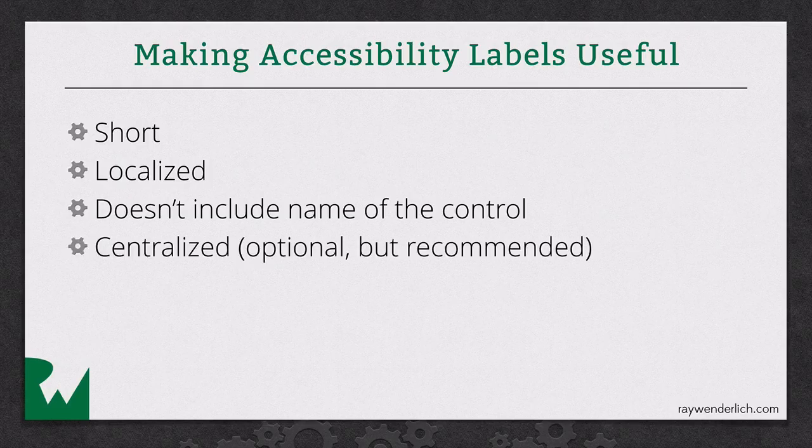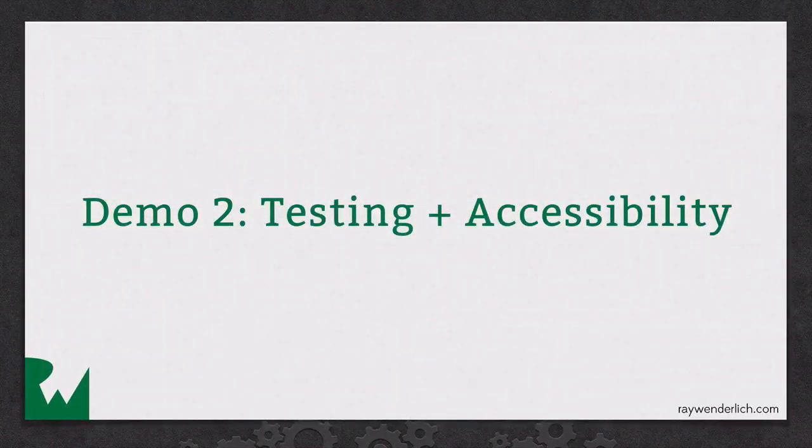My strong recommendation is to create something which centralizes your accessibility strings so that you can ensure that they're the same across targets. This is not necessarily a thing that Apple recommends, but it's something that I have found in practice saves you a lot of heartache in terms of retyping everything, in terms of errors when you've misspelled stuff. It just makes your life a lot easier. And you're going to see an example of that in the demo app. And speaking of which, it is time for the second demo.